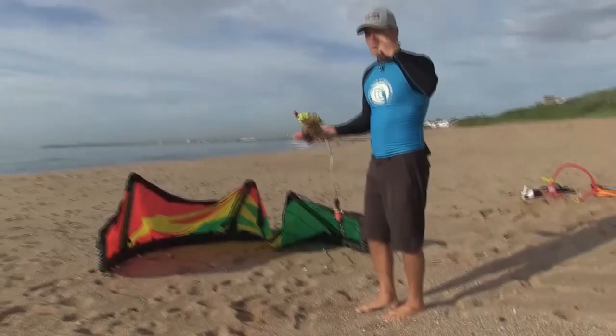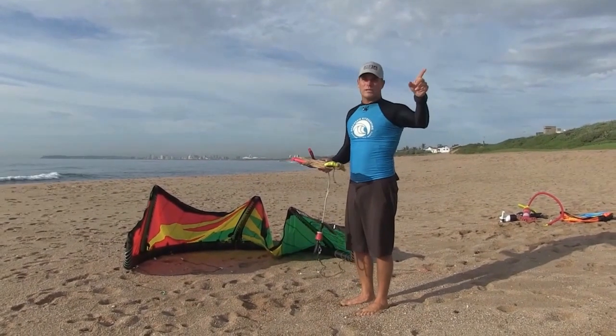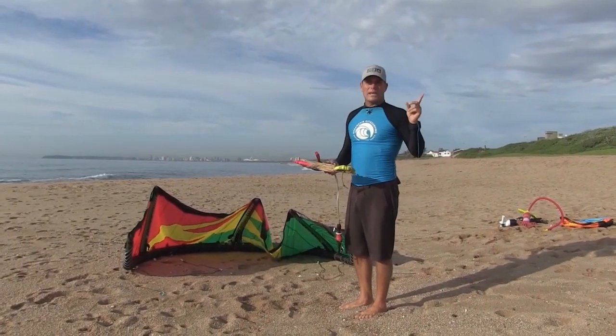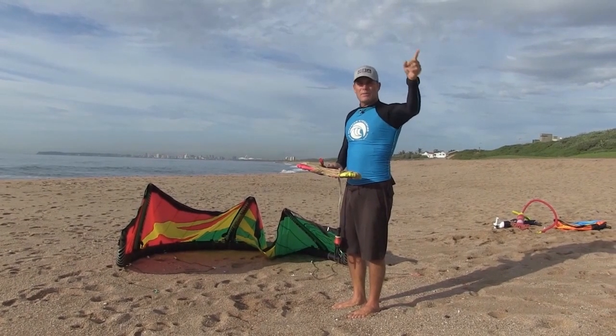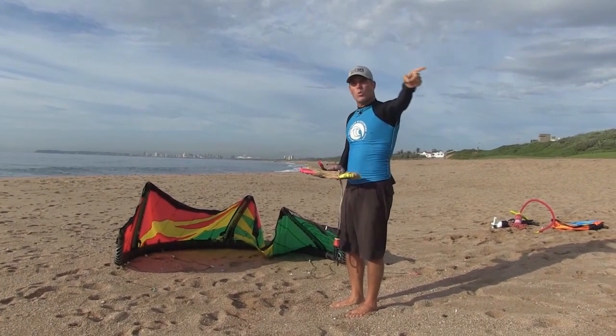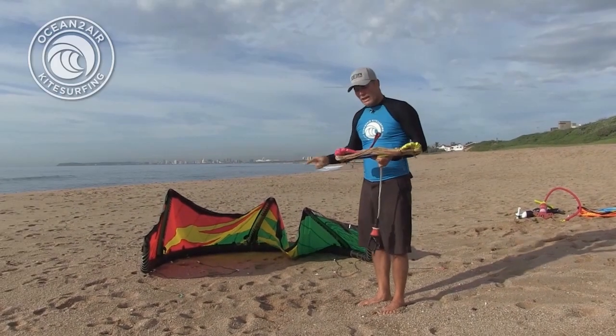So guys, the next thing we're going to do is run our lines. What I always do, I run my lines downwind. The reason being is that when I come to launch the kite, when I grab the bar straight down there, I'm in the best possible position. I'm going to slowly walk the kite around and bring it into the power. So we're going to run our lines out from it.